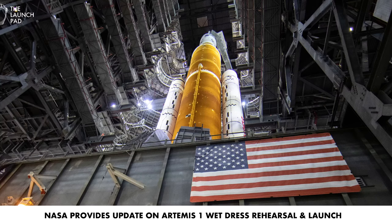Teams have performed several leak checks to address the liquid hydrogen leak that was found on the tail service mast umbilical between the mobile launcher and the rocket during the previous wet dress rehearsal attempt. As we mentioned in our previous teleconference, we noticed the flange bolts on the tail service mast umbilical had loosened over time. So we went in there and retightened the bolts on the flanges, conducted several leak tests, and observed the system and ensured they did not loosen back up. And all looks good there.